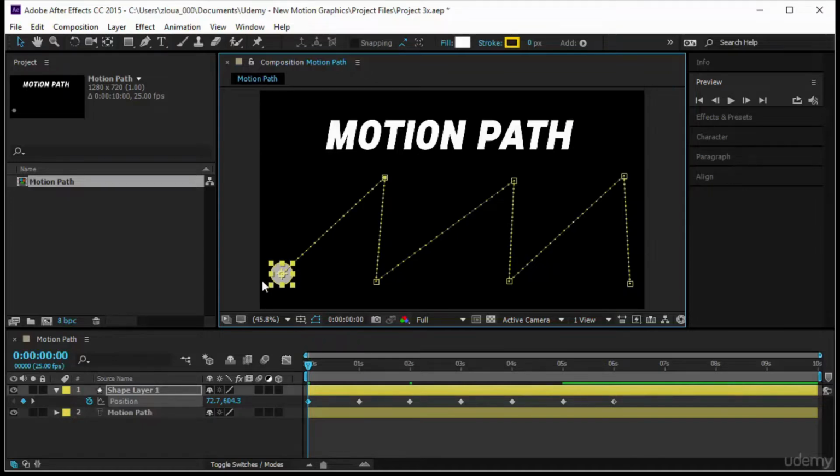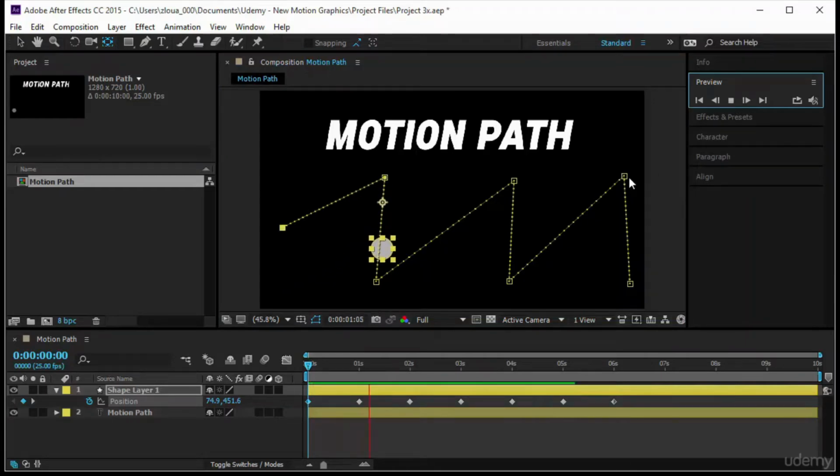It's just a circle, and the anchor point is in the middle, and it's moving along a path. That is a motion path. Notice that it is only the anchor point that moves on the path, not the whole layer. The whole layer is connected to the anchor point, and the anchor point moves on the motion path. Here you are, you can see it there. If you change the position of the anchor point, then the whole movement or the whole appearance of the shape will also change.